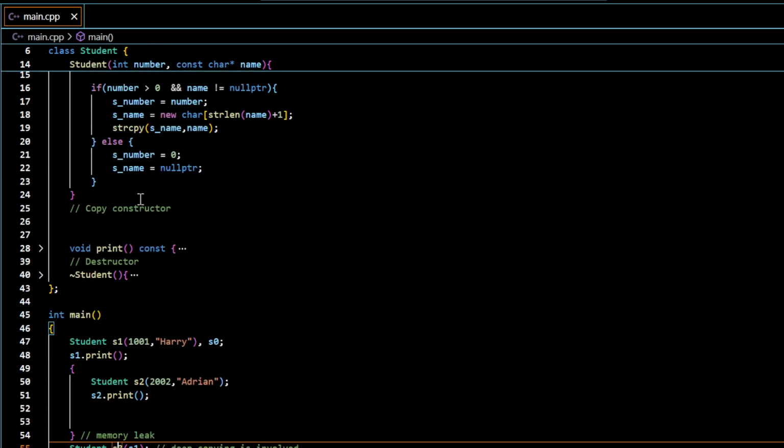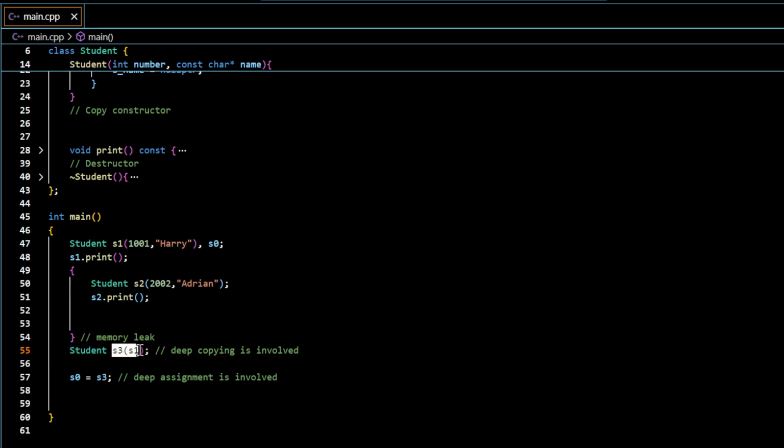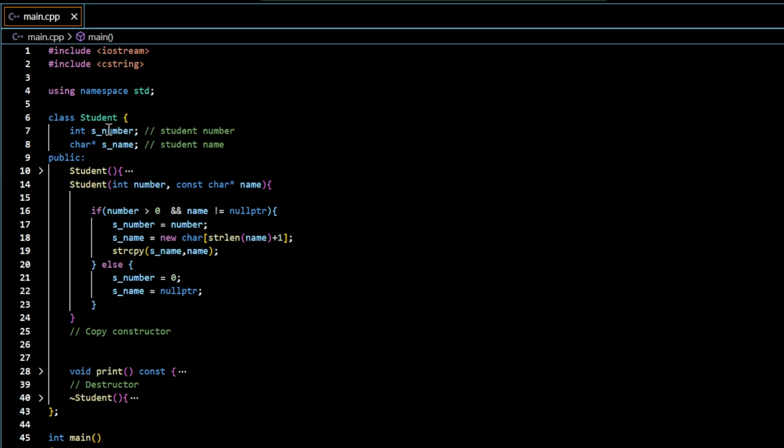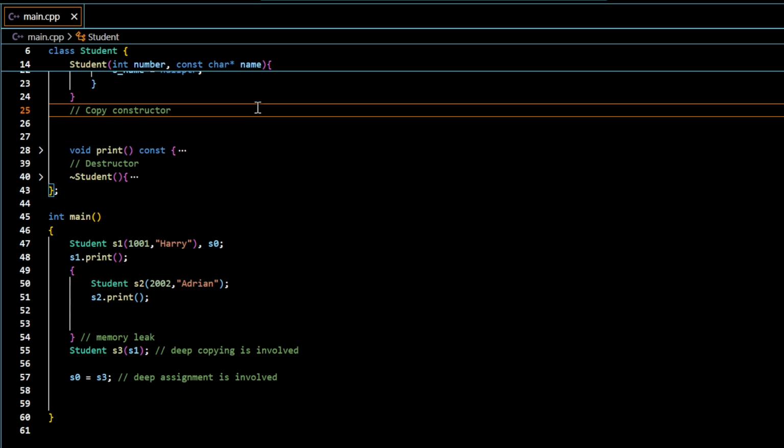So to avoid that, you need to explicitly define a copy constructor. Whenever the compiler comes across this kind of statement, it will look for a copy constructor. If it doesn't find one, it will try to copy member by member. So for this statement to work properly, we need to define a copy constructor.